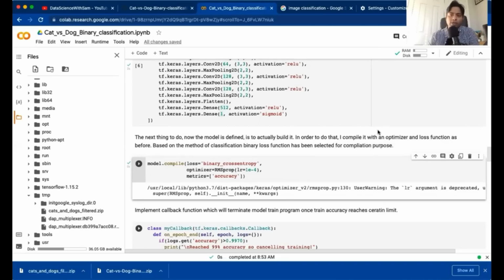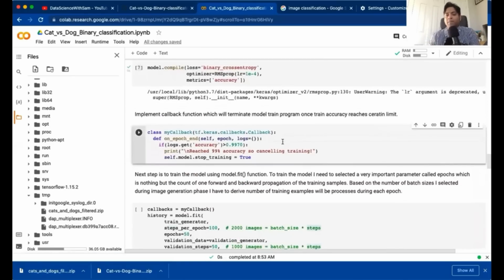I would definitely recommend you to try different optimizers and also learning rates to make sure that you find the optimal hyperparameters, which will provide the maximum accuracy from the model.